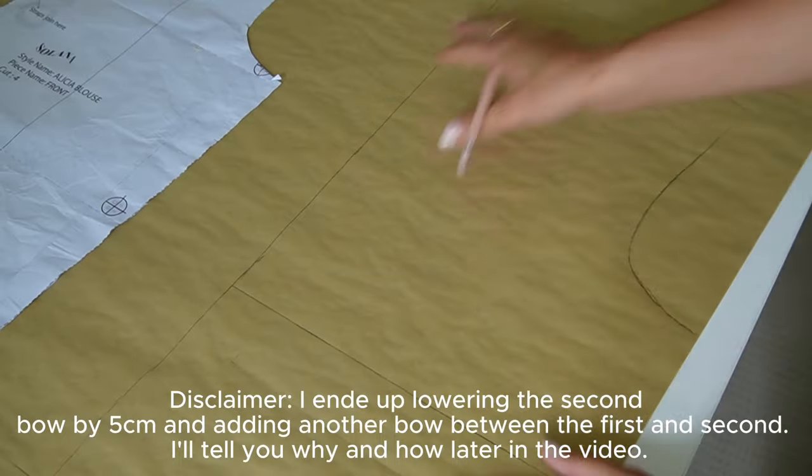So what you can do now is hold your sewing pattern, put the shoulder where the seam is gonna be, and then hold it against you just to see if you like the neckline. And I'm actually super happy how my neckline turned out because I want it to be quite high, but I don't want it to be touching my neck. So this turned out perfectly. But if you want to change it, you can make some changes to it now.